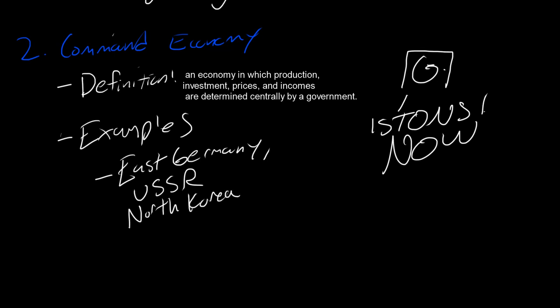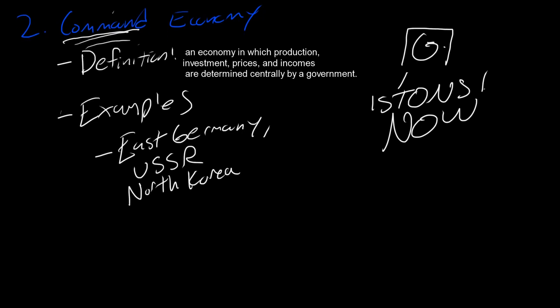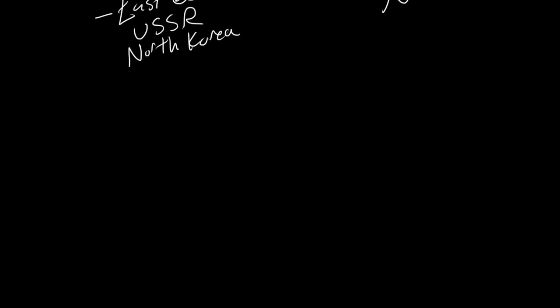And so think of command economy as the government commanding you to produce or buy, or setting prices at whatever they want. Command economies traditionally always fail, but what's very interesting to study about command economies is that there are a lot of market failures. Because a government can't control every single little detail of an economy, governments often fail at this. And this leads us to our third and most popular economy in the world right now.